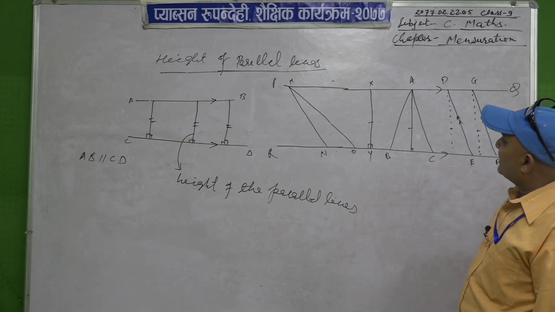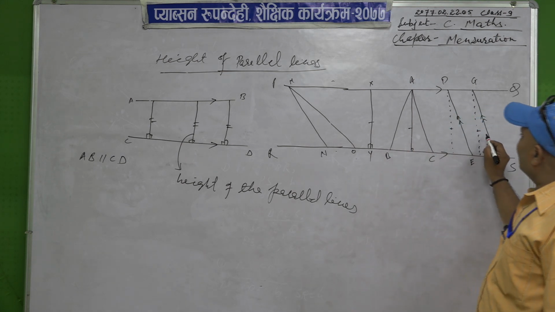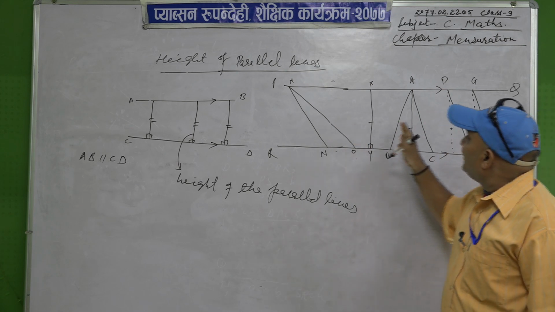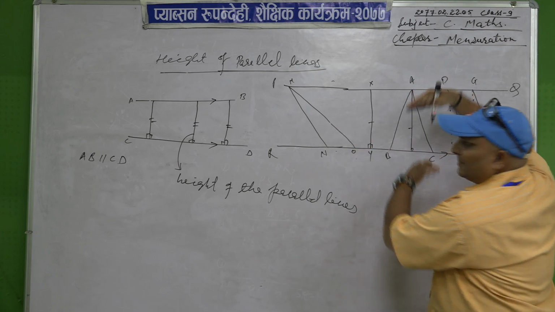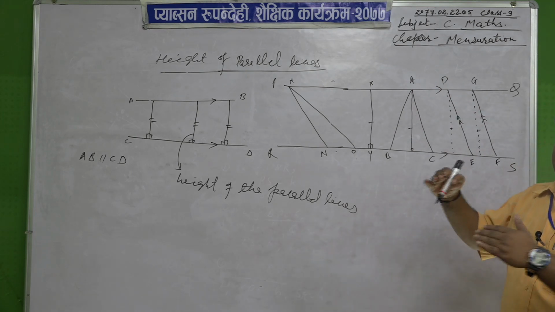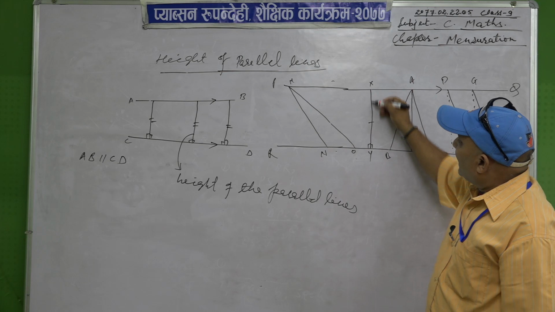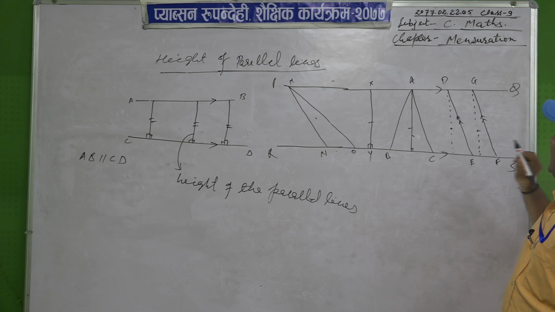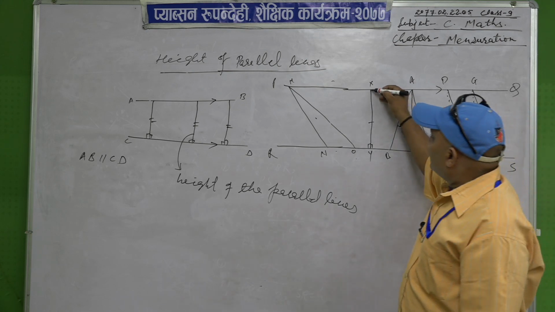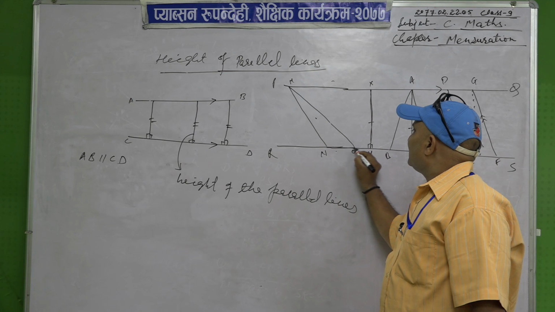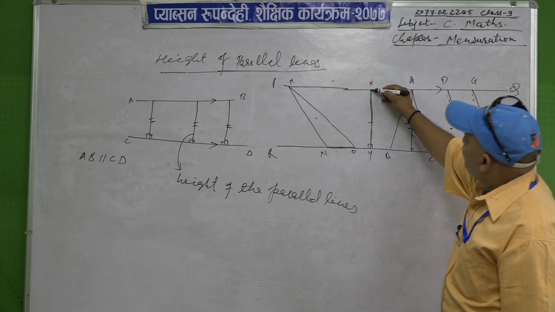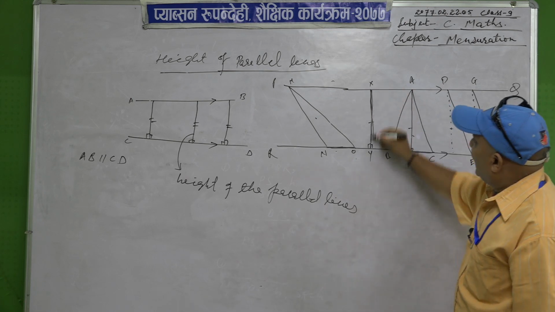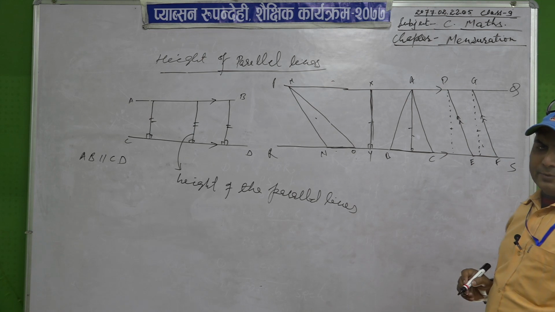That's why we can say that all these are the height of this parallelogram as well as all the figures which are made in this parallelogram, between the parallel lines. So this line will be the height of this triangle also, this triangle also, and this parallelogram also. If this is the height, then this will be the base. If this is the height, then this will be the base.